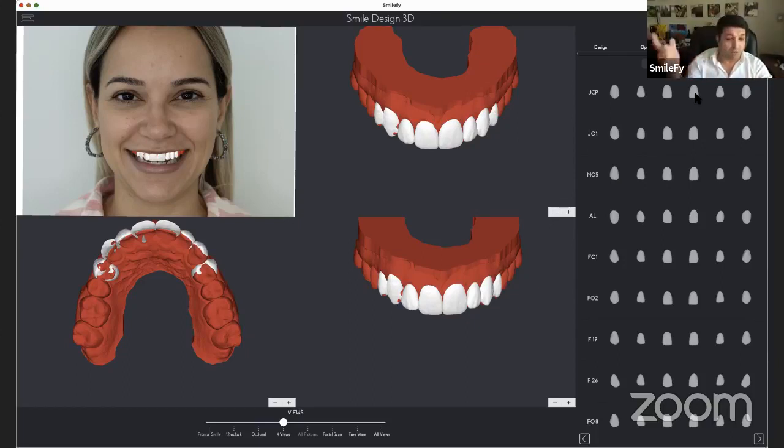You can export all the versions of your design. You can export to Mesh Mixer, to InLab, to Exocad, whatever you want, to the printer, of course. And then you can create veneers, you can create the mockup, you can create composite veneers, depending on what you're planning. But you can export several versions of your mockup.